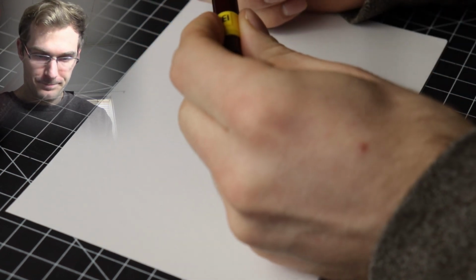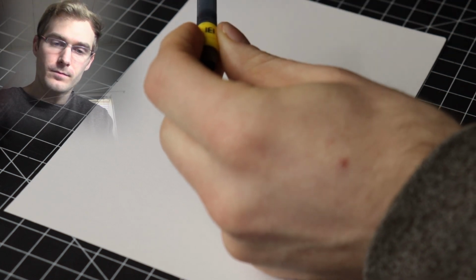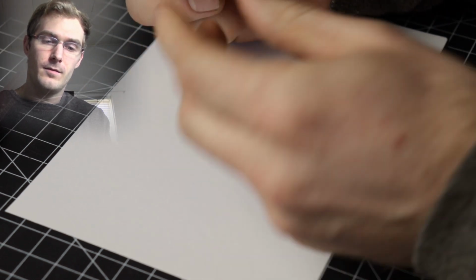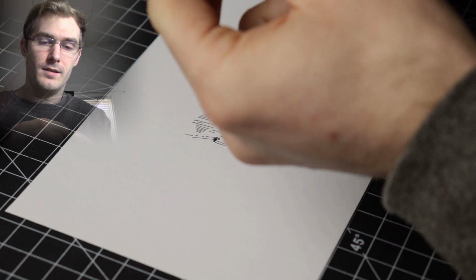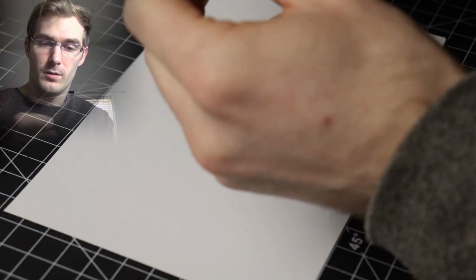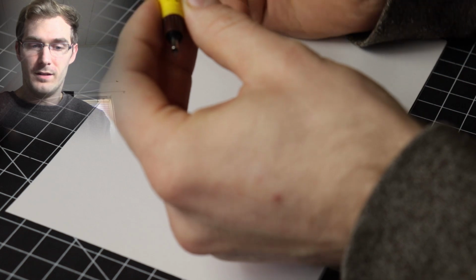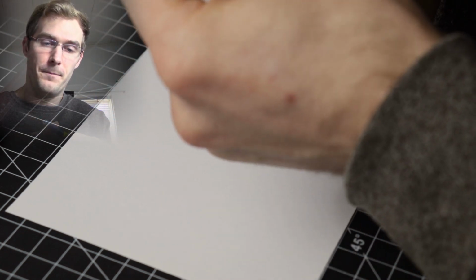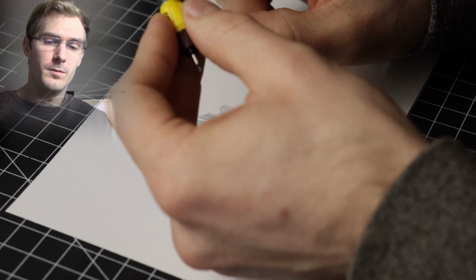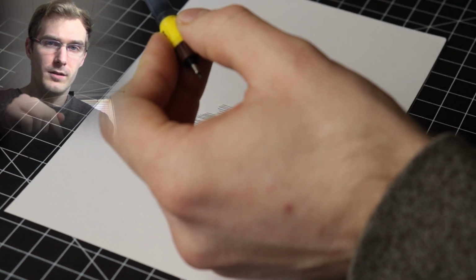Some other tips: when you are taking this apart to clean it, to put new ink in it, or to get dry ink out of the nib, make sure that when you twist the reservoir onto it, you don't twist it on too hard, because you can break the seal or crack this, and then the pen's no good. You can't use it. You have to buy another reservoir. I think you might be able to get some new reservoirs online somewhere. I'm not sure. I have to look into that. If I find anything, I'll leave a link down below this video so you can find that.